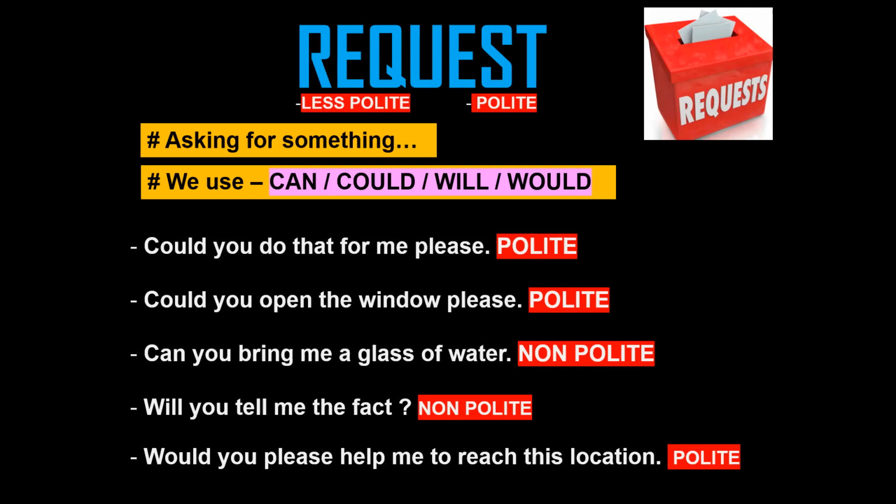Ma'am, is it could or would we use? The meaning is also the same, मतलब that you can interchange at the time of requesting, Nikhil. At the time of requesting, you can use either could or would. That is perfectly okay. If you are requesting in a polite way, then you have to use either could or would. Both are okay. And if you are requesting in a non-polite way, then you have to use can or will. Both are okay.